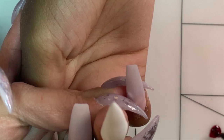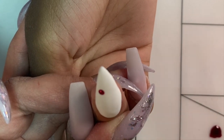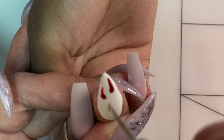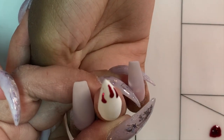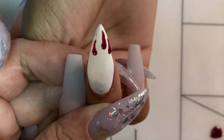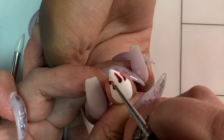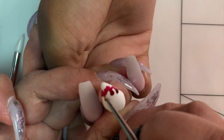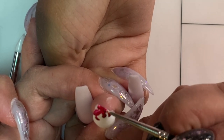So I'm going to be using a dark red glitter polish, and I am using my dotting tool just to get the streaks for the blood. And then I'm going to come in with my detail brush. It's a very fine paintbrush. This is not one for nails. It's one that I actually got for painting. And I'm going to come in and fill it in.